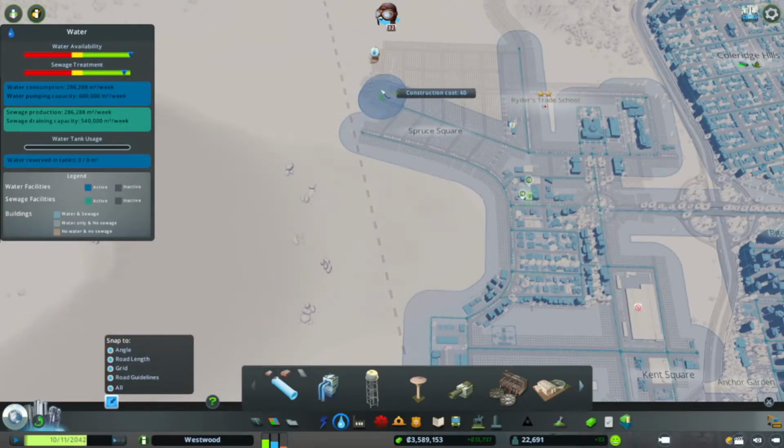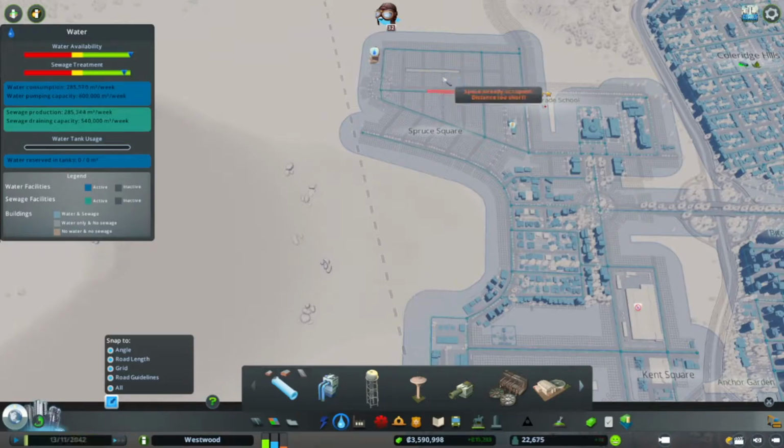Okay, I just wanted to make sure that that was on. Okay, I'm going to connect you. I'm going to go north. Nice. And we're going to continue to go across, straight down. And we'll add you there.